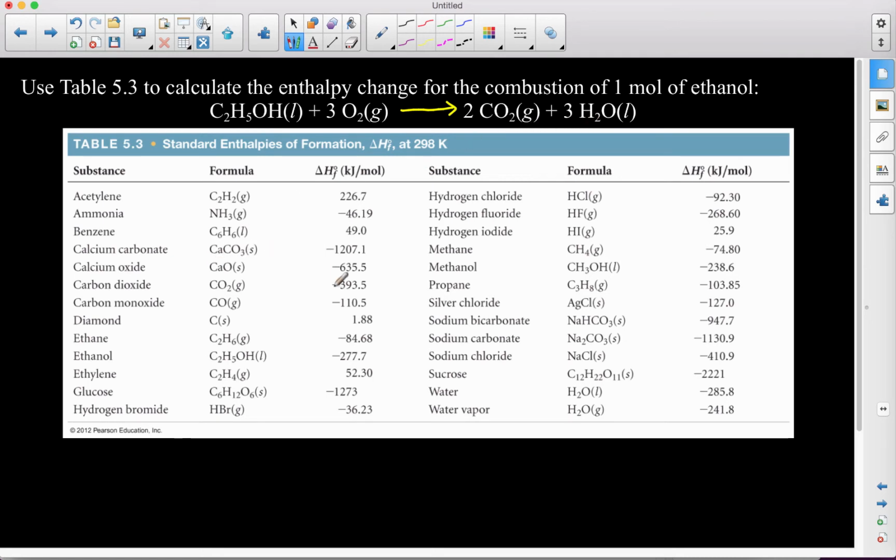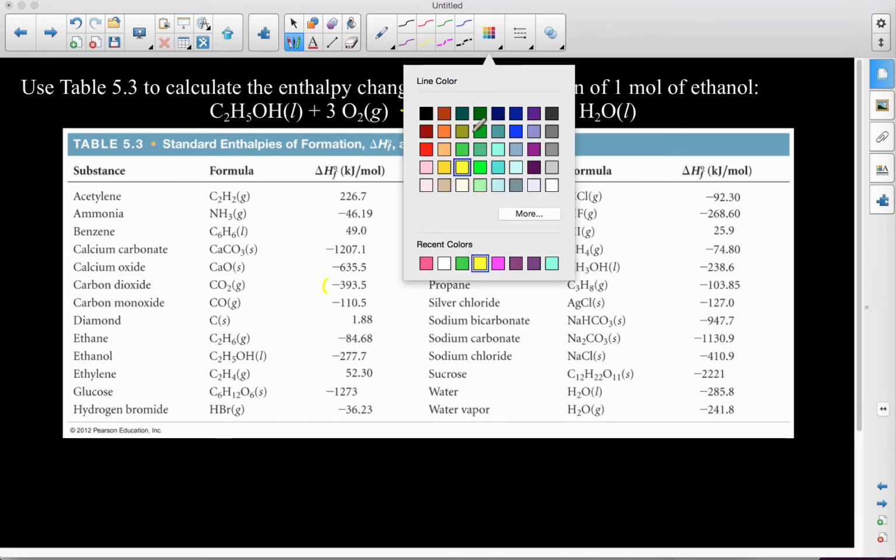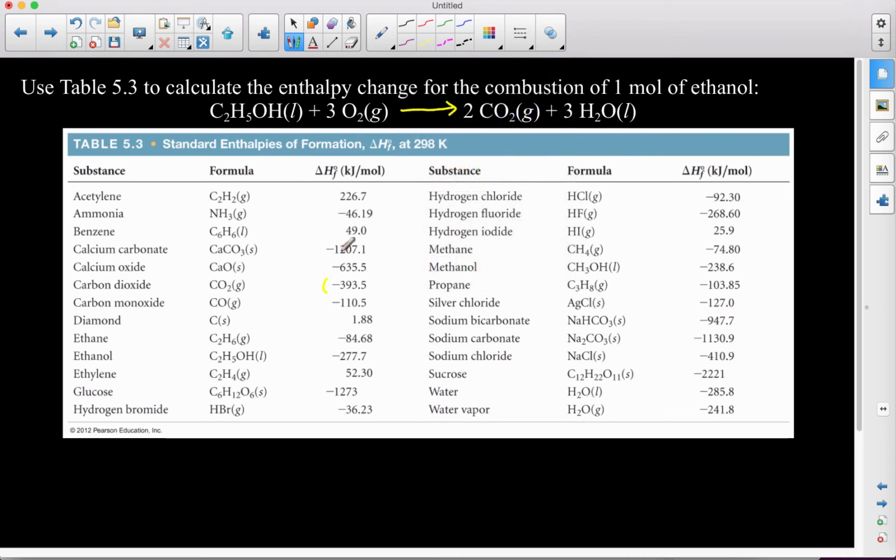So let's say we're given this table. You wouldn't have to memorize any of these. But we have CO2, so let's go find CO2. The only trick here is that you're going to have to use the table in the back of every book and the table on WebAssign, and if you're not paying attention, you might jot down the wrong thing, because the phases also matter. If something is a liquid, gas, or a solid, that matters, because that has a different heat associated with it. For example, liquid water versus gaseous water has a different heat, so it's really important that you pay attention.